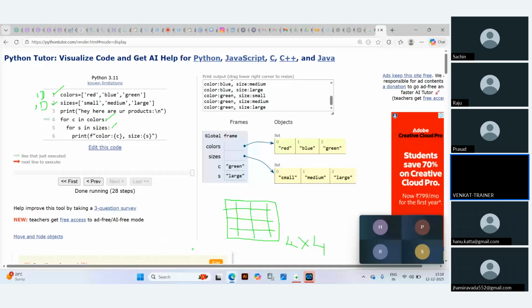Whenever you want to deal with the rows and column values, we have to go with two for loops or two while loops. When the data is in a two-dimensional manner, we'll go with two for loops. When the data is in a three-dimensional manner, we'll go with three for loops, up to n dimensions. Absolutely, this is the justification. An Excel sheet is the right example for you, where two for loops are going to work.